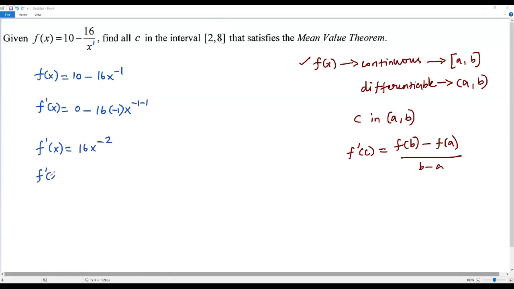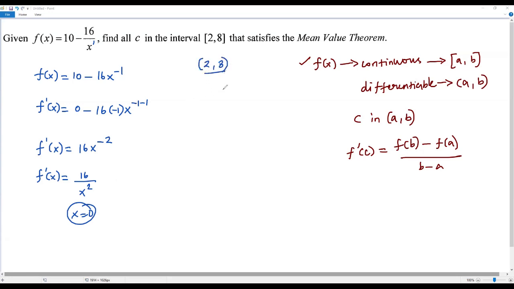Here the exponent is negative. If I move this term to the denominator, the exponent changes its sign and becomes positive. Then we get f prime of x equals 16 over x squared. Now I have the derivative of the function. In the derivative we again find the variable in the denominator, so the same thing we discussed for continuity applies. If x equals 0, the denominator becomes 0 and f prime of x becomes undefined. That is, the function is not differentiable at x equals 0, but there is no chance for that, because we don't get the value 0 in the given open interval (2, 8).